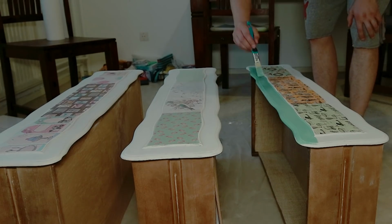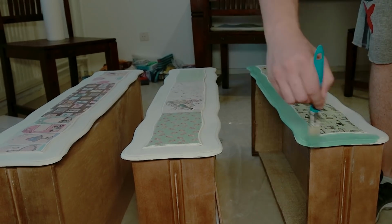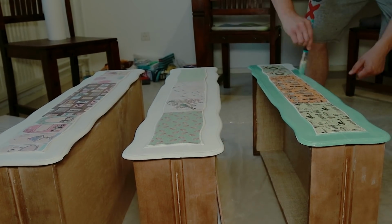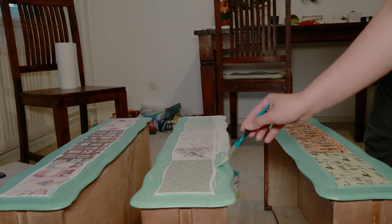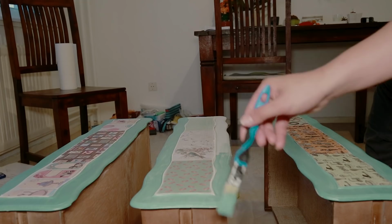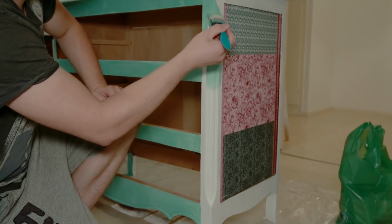Apply the final color, and in our case we chose vintage green. Apply as many layers as you need to get the desired color, and if you want the surface to be smoother, then sand down and clean between each of those layers.